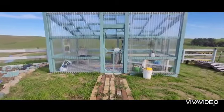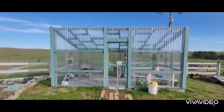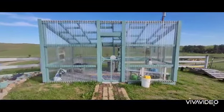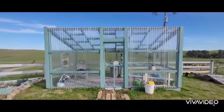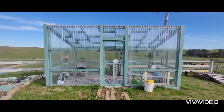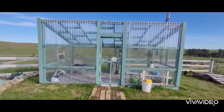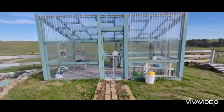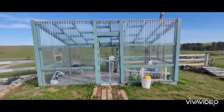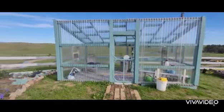Okay, I didn't get a chance to get this filmed last night because we were working out here pretty much till dark. Then we were getting eaten alive by mosquitoes. But the door's up. There's a little bit of a gap at the top, but I'm going to do a 1x2, or actually I think it's door shim, or some sort of molding. I'm going to do that around the whole inside of the door frame, and it'll cover up any of those gaps. But yeah, getting that level took forever.